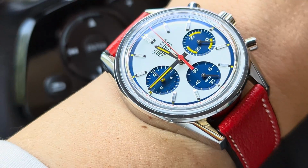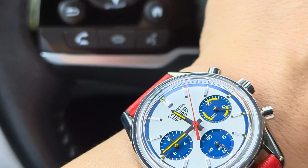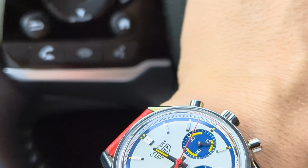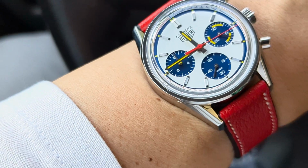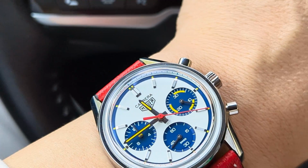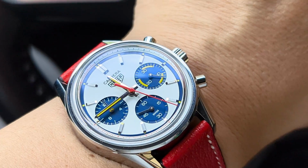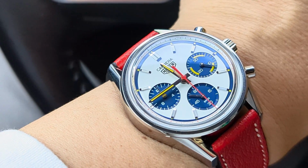Look at my Seiko that I used to have, the Prospex limited edition SPEC 005, if I recall the number correctly. Is it? Yeah, SPEC 005. Nice silver dial, kind of asymmetrical, but it has black subdials. It's a silver panda dial. Really cool. I really like that one a lot, actually, and it was quite good.